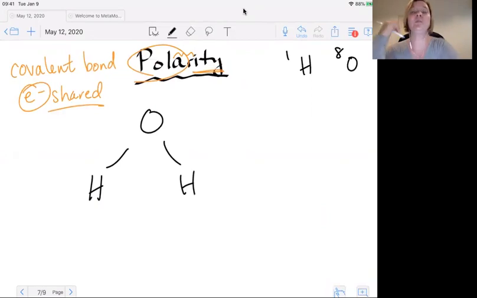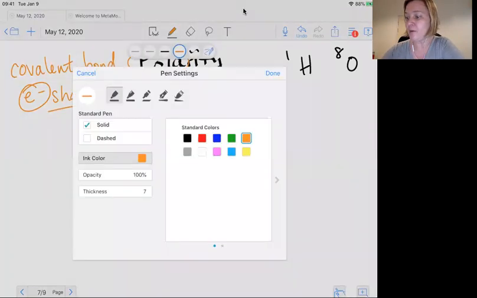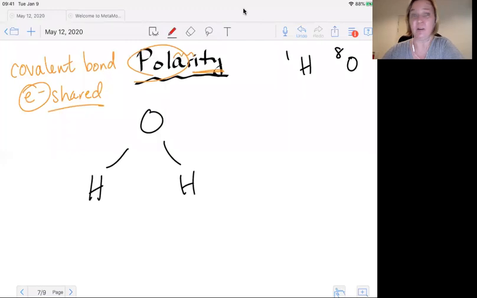Now, what those numbers represent is something called atomic number. It means the number of protons that are in the nucleus. And I hope that's not news to you. That should be something that you covered somewhere between grade 7 and grade 9 science. So the number of protons, and protons in an atom do have a positive charge. So basically what we're looking at for charge, because polarity is talking about charge, hydrogen has a nuclear charge of +1 because it has 1 proton in the nucleus, and oxygen has a nuclear charge of +8.